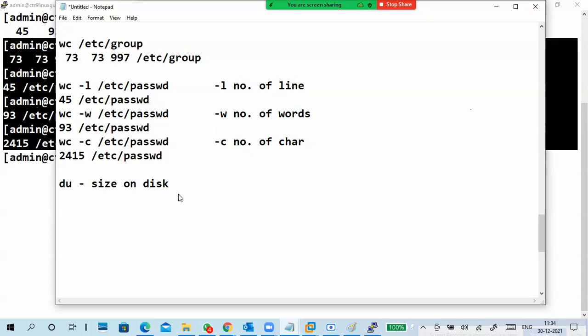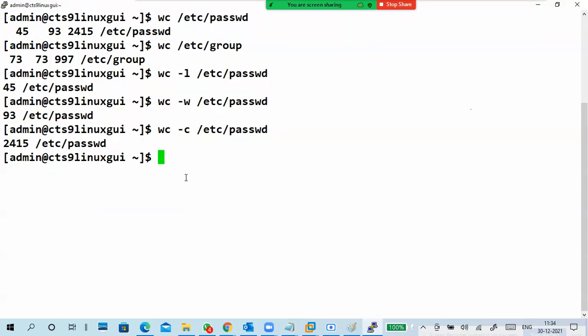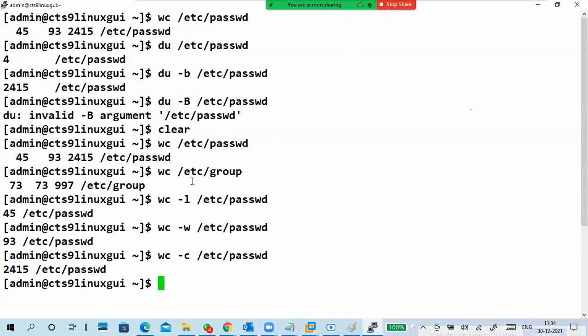There are options like du -h, du -b, or du -k, like that. h means human readable format, meaning MBs, GBs. b means bytes, k means kilobytes. So I used a command, that's why I told that one.